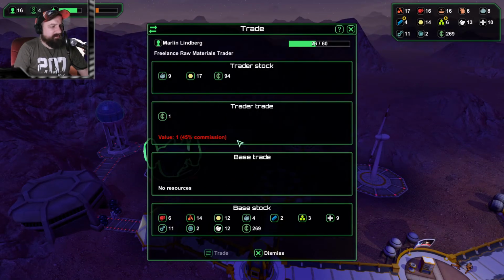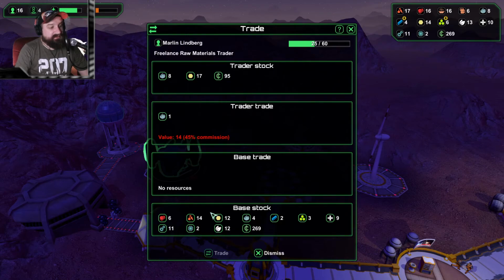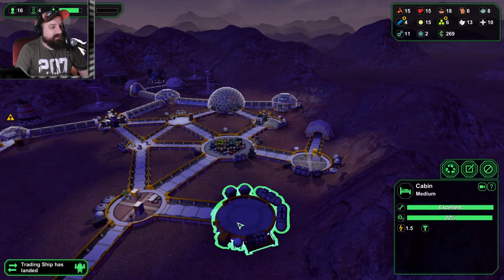What is our 45%? It's not terrible, really. I definitely don't need starches, because I have 14 of those. That's tricky. Could I take ores? 14? Or maybe I'll do that. Can I do that? I'll just do that. I'll give away 3 of my veggies. Oh, look, I am actually up in double digits of spares for the first time in a long time. Maybe ever. That might be the actual first time right there.